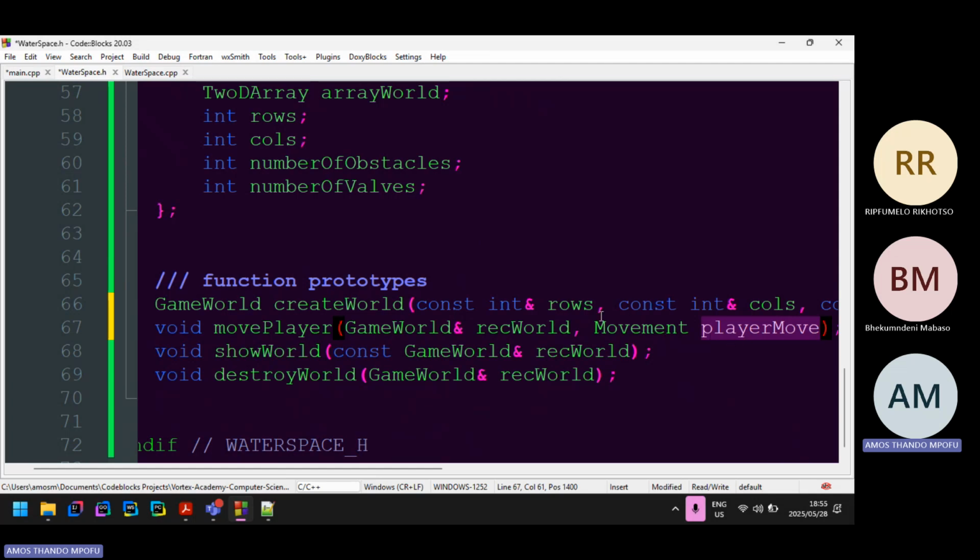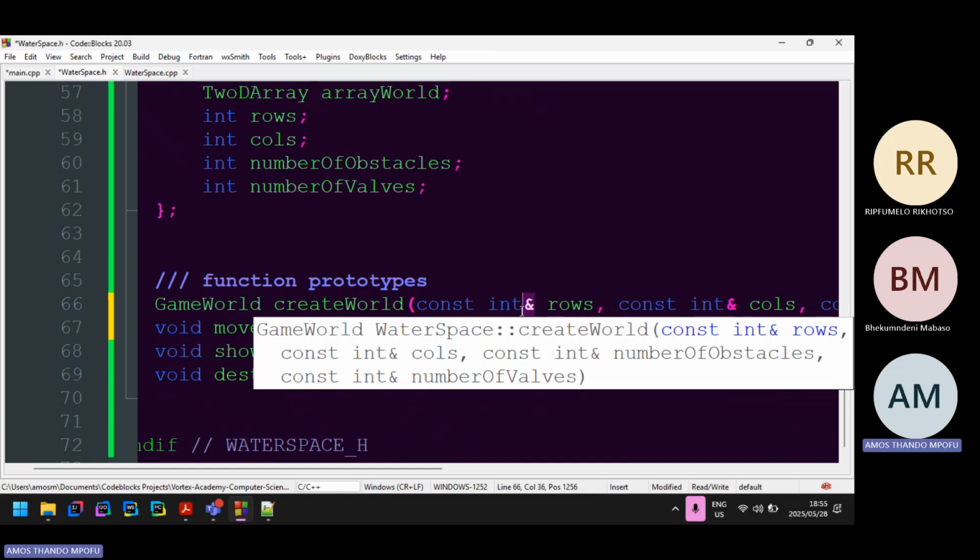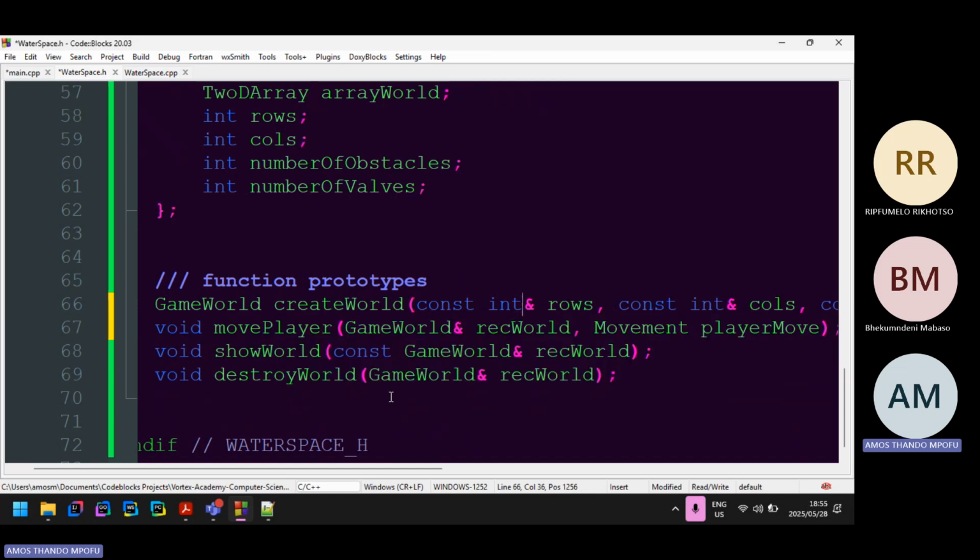And yeah, you might want to be a bit extra. You don't have to. Let me just be extra. I don't know if my way of coding is kind of confusing you guys. But to be honest, even though it might feel confusing, you are supposed to understand it. Because, for example, to destroy the world, you can't destroy the world without passing it by reference. So you see, by reference and by value, you really need to understand those. So it's a must. So I'm gonna put it.